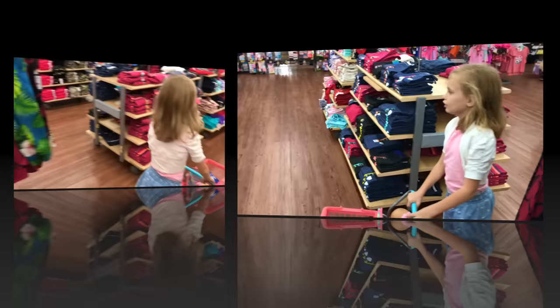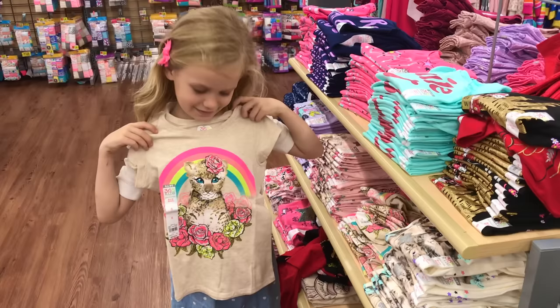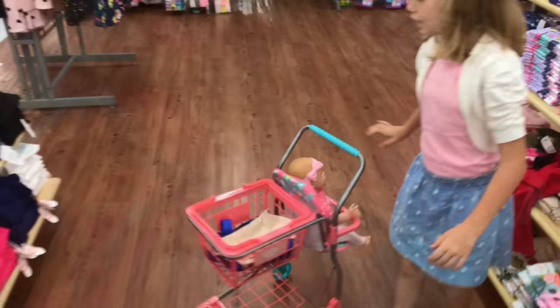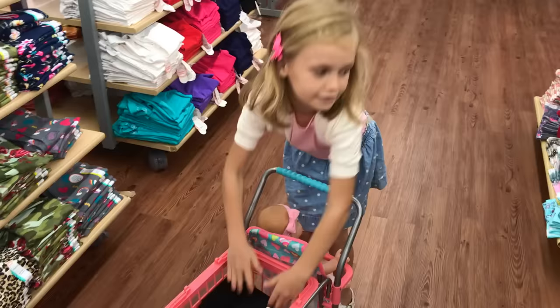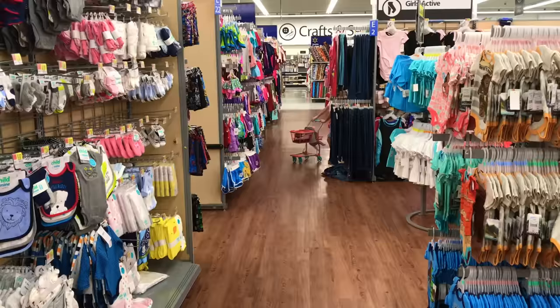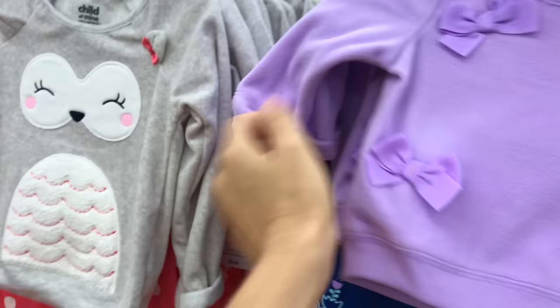I think I found them. Leggings! I like these star ones, but I think we need to get the solid color ones. I want to show you some shirts I really like. Oh that is so cute. How much is it? $4.97? That's not bad. Look at that red swan. Oh look at that puppy. I got your leggings Skye, all four solid colors. Yay! Let's go see what else we need. Look at those bows — those are huge. Whoa Skye! What did you find? How cute. Nice owl outfit. Feel — oh yeah, so soft. Lots of Hawaiian things.